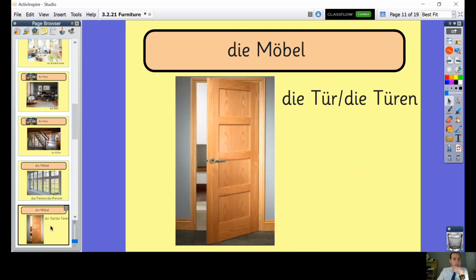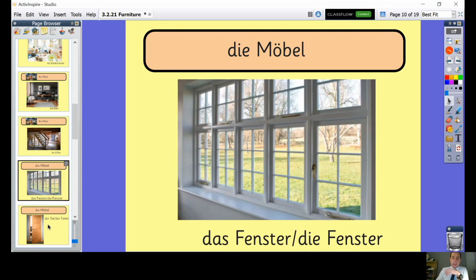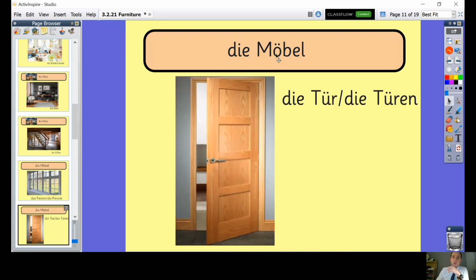Yeah. Then we have die Möbel. Okay, which is, we're talking about furniture, and it was just the same with, I should have said that as well with windows. So die Möbel is the word for furniture. So we're talking now about pieces of furniture in rooms. Think about the O with the umlauts, it's got that sound rather than O, die Möbel. And now we've got die Tür or die Türen. So the door or the doors. Die Tür, die Türen. Try saying that.